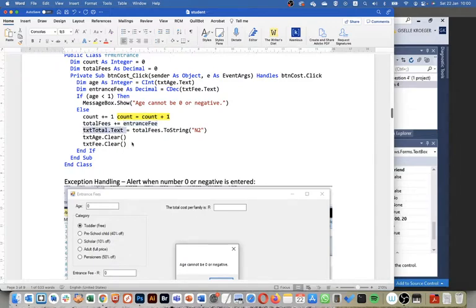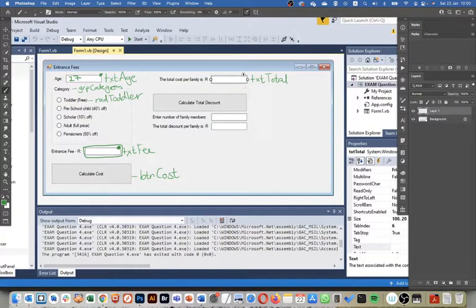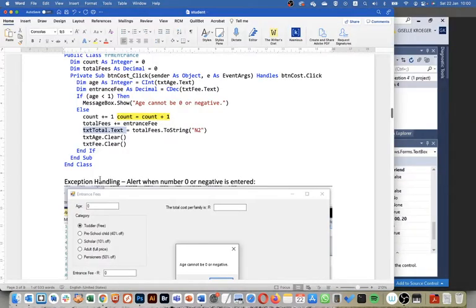textTotal.Text. If we look back at our interface, textTotal is this box over here. You want to display the total amount after you click the button. So textTotal.Text equals total fees, which is the variable we use to save the latest updated number of the total amount of the fees.